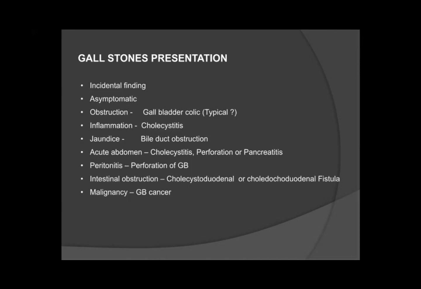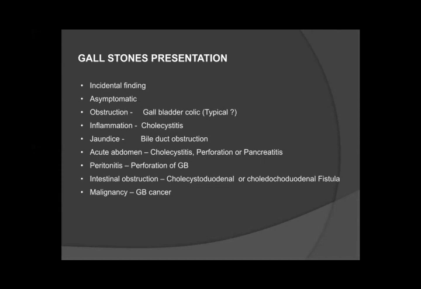Next, we could have an inflammation, which is also known as cholecystitis, usually seen on ultrasound, in which they will note that he has gallstones, but he also has inflammation of the gallbladder wall, along with gallbladder wall thickening, and around it there will be edema. Fluid will be around the gallbladder as well, which all states that there's some sort of inflammation, and hence a diagnosis of cholecystitis can be made with or without stones being present.